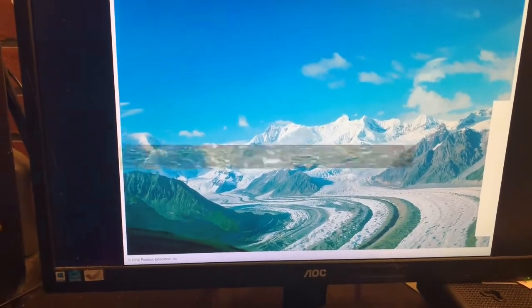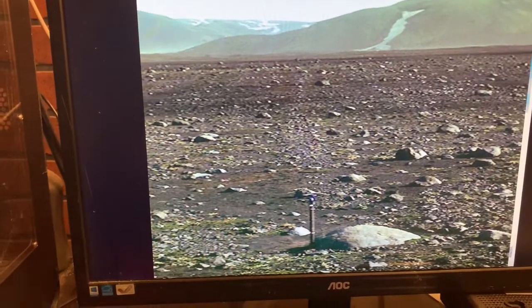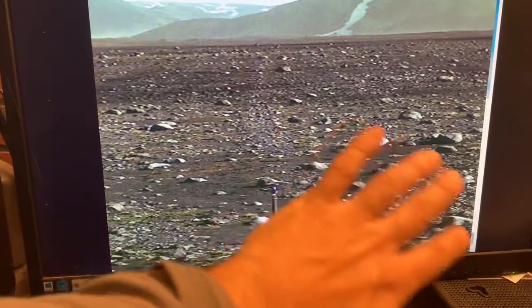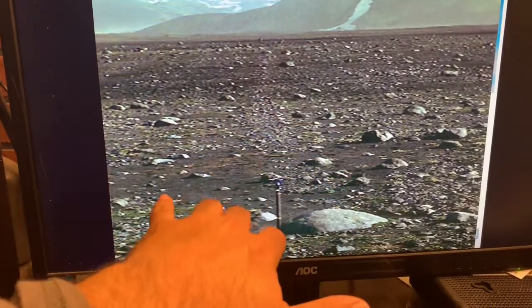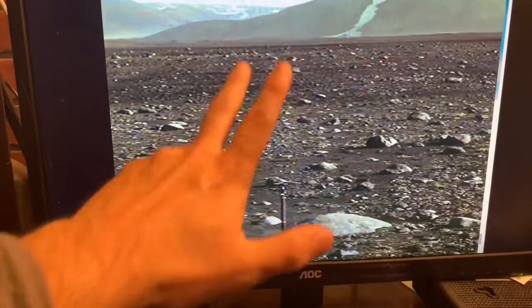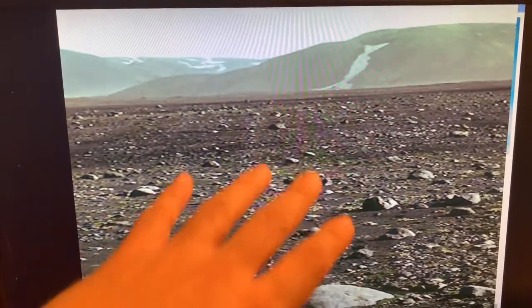Now, as that glacier drags down the material, eventually it's going to melt and it's going to drop all that stuff off. You can see how this is till because none of it is sorted. You've got boulders, pebbles, cobbles, sand, silt, clay, all sorts of stuff in this picture that's all disorganized. There's nothing that is stratified, nothing organized by weight or by size. So this would be a field of till. This would more than likely be part of a ground moraine, the stuff that was underneath the glacier.